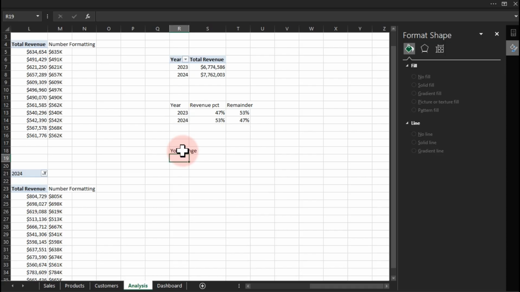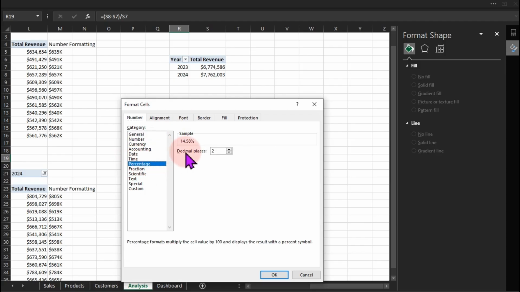Now over here, I'm going to put an equal sign and say the last year, that is the current year rather, the current year is 2024. The older one is 2023. So the current year, I think this should be passed into curly brackets. So this particular 2024, subtract the previous year from it. Then go ahead and close it and divide it by the same previous year. So once you have done this, now you can Control 1 and format it into a percentage.